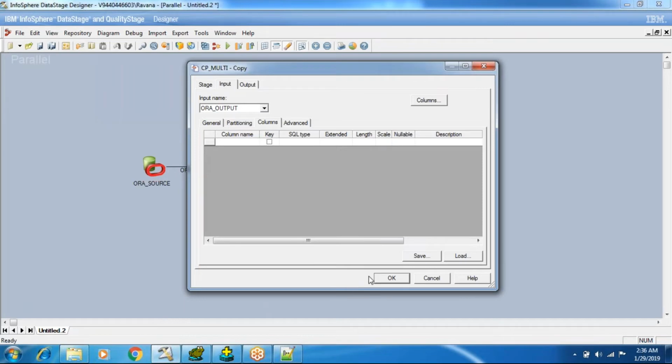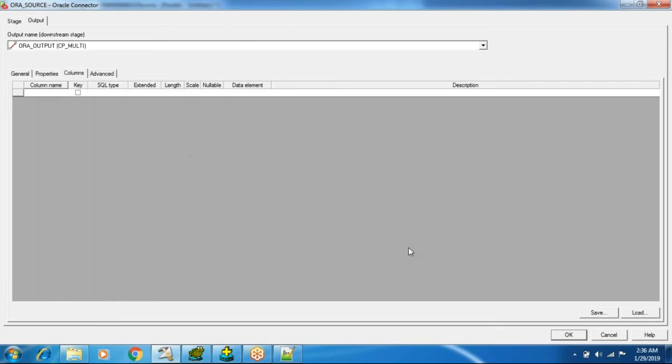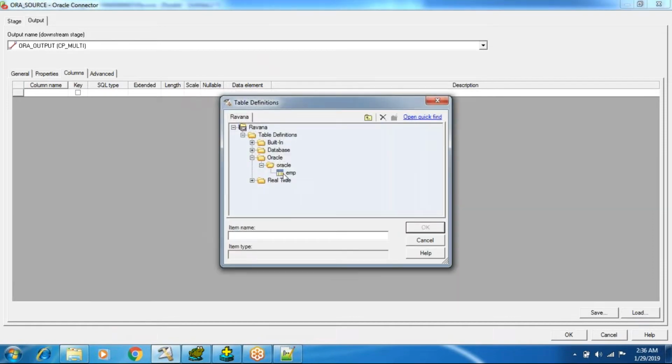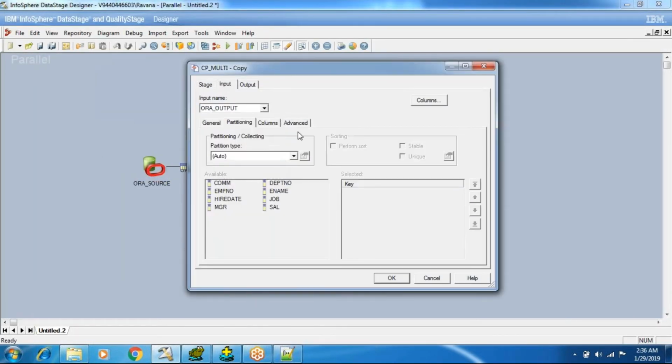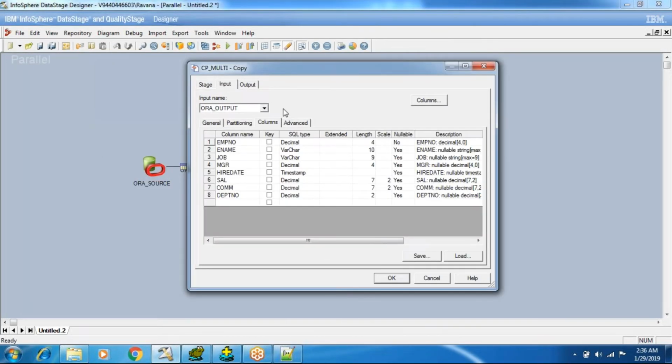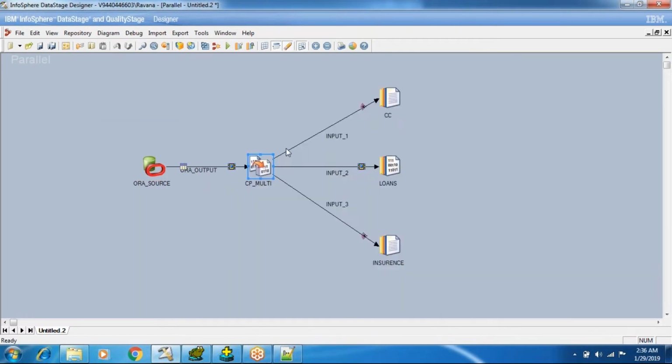You don't see any columns here. Once you import your columns information in your source, now you see the columns in your input. And in output, do you see any columns? I didn't map these input columns to output.